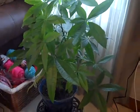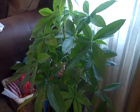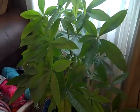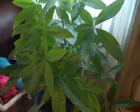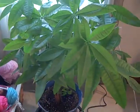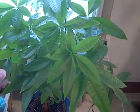So I didn't have the heart to re-stunt her, so I put her in a bigger pot, and she's just gone crazy. And this is what they're meant to do, but she's part of the bonsai family, I guess, where they put them in smaller pots and stunt them. I have cut a couple clippings off of her to see if I can regrow her, but I have not been successful. And my mom took a clipping home as well, and she didn't have success. But anyway, that's my little plant update.